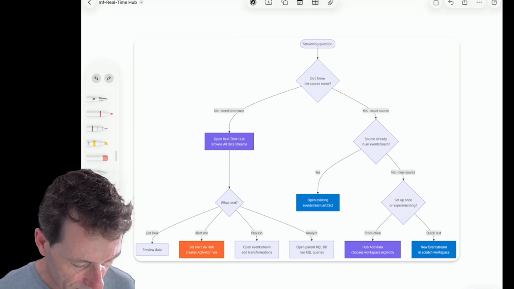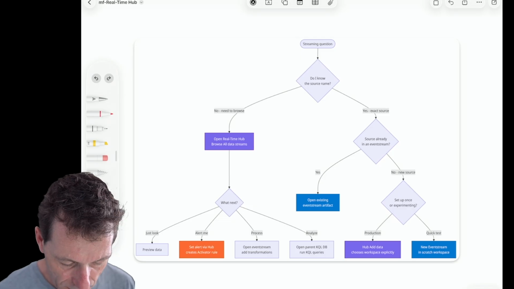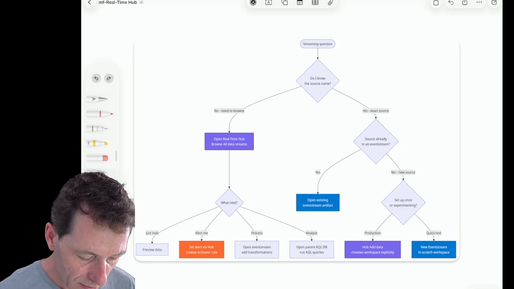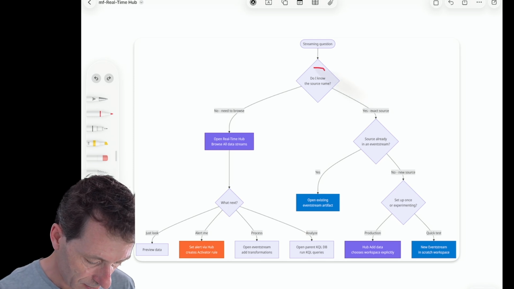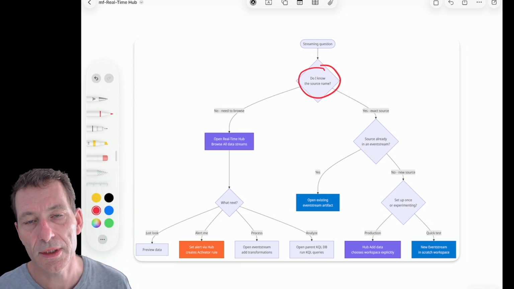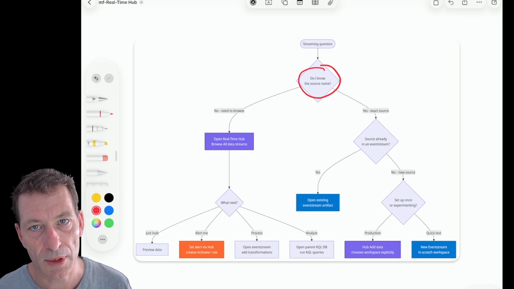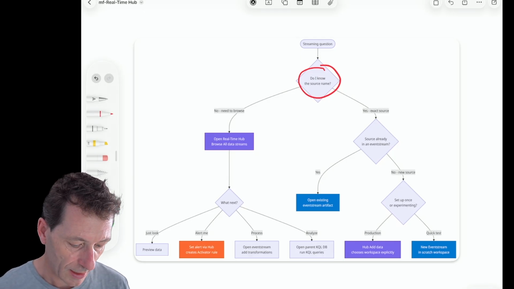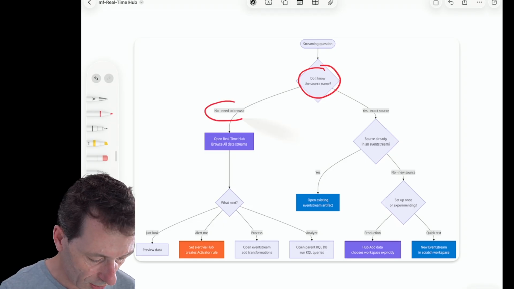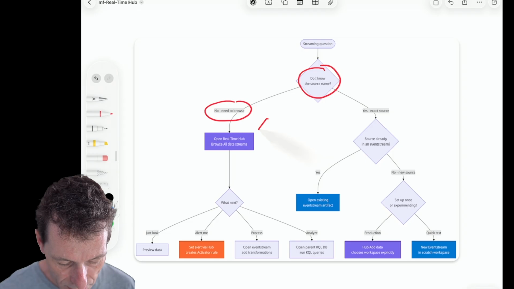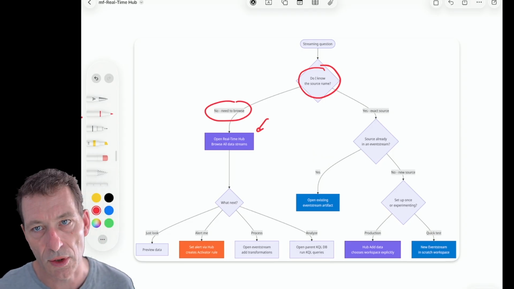Last but not least, regarding our architecture, let's go to the decision tree. So the question is, I have streaming data. Do I know the source name? This sounds trivial, but it isn't, because you need quite a bunch of information, for example, out of your Azure portal. And if you don't have all this information, then, well, you need to browse, right? There you can go to Real-Time Hub and say, okay, let's browse the data streams. You will only see the stuff where you have permissions on, but still.